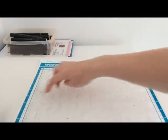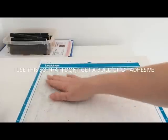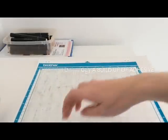What I did, the first time I used the Zig pen, I just went straight over the mat and that was it. But the second time I re-sticked my mat with the Zig, I used this on my mat first. So what I'll do, I'll just do this top corner because I don't want to do all the mat because it's fairly sticky. But I'll do this top corner and show you how you would do it. And again, you would do this in sections if you want to try this.